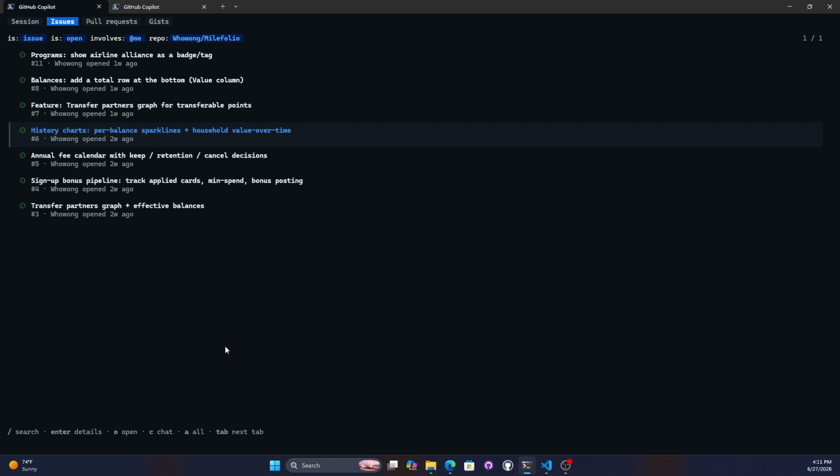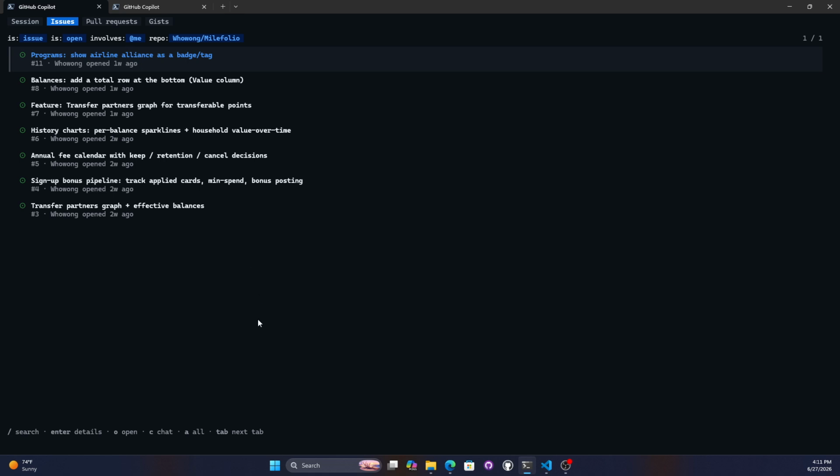Next is the A button, which will toggle either all or everything that is involving me, which is helpful if you need to filter some things. The other thing that I like using this feature for, the all or the A toggle, is that the page doesn't automatically refresh. And so something that I notice is that, hey, if you think that an issue was closed or PR was closed, or maybe even new ones being created, it wouldn't show up right away. But if I toggle this back, you'll see that it actually pulls and tries to refresh that data. So that's what I've been using that for as well.